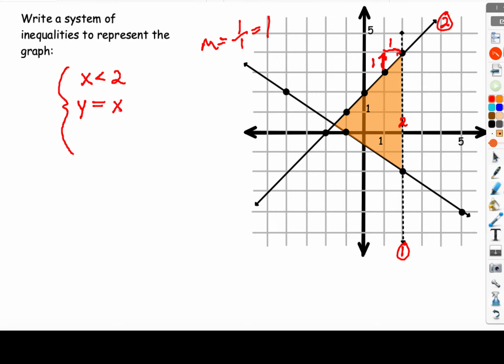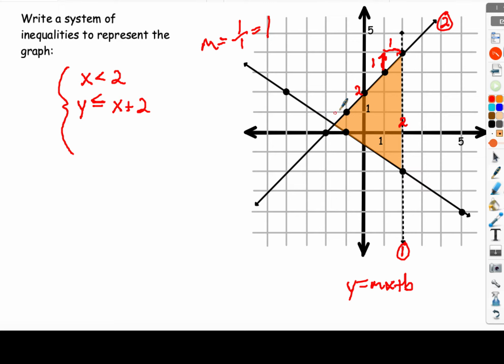And now I need to add on my y-intercept. If I'm thinking about y equals mx plus b, that y-intercept is where we cross the y-axis. And it looks here, if we're counting by ones, according to this label, like we went up 2 units. We're going to cross here at exactly 2. Now notice we're also shaded below this line. So I want all of the points that are less than my line, less than my formula. I want all of my y values to be less than or equal to x plus 2.